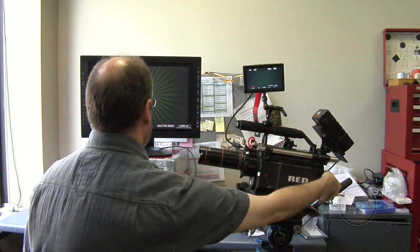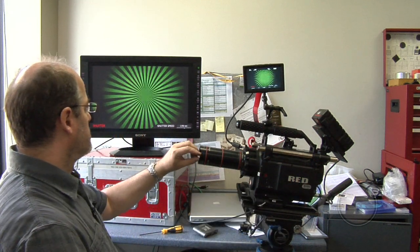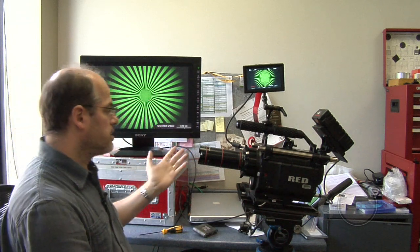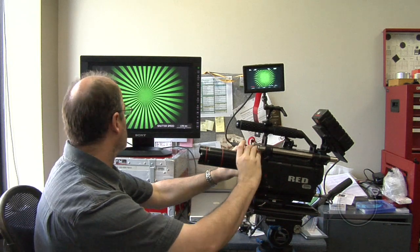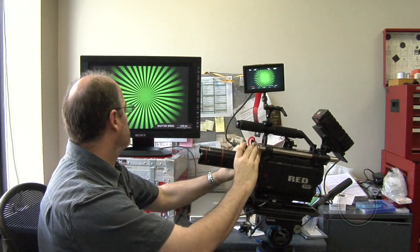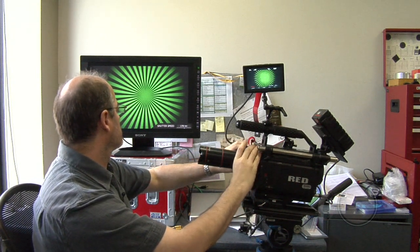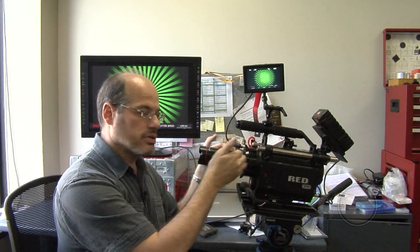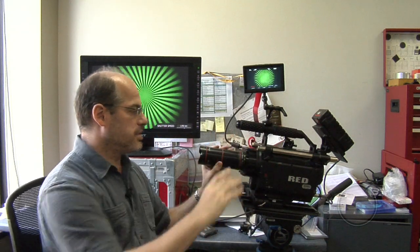It's a really bright sunny day out, so I had the shutter dialed down on the camera, but you can see I can adjust this. I actually have a dimmer on the Null Target. It is a Sieben star — it goes to a very precise point in the center. I do the same process again, rotating this until I see the focus pop in sharp in the center. And I've done it. I'm accurate to within five microns on the mount for the correct depth, which is as close as you're ever going to need to be — as close as the camera can actually possibly see.